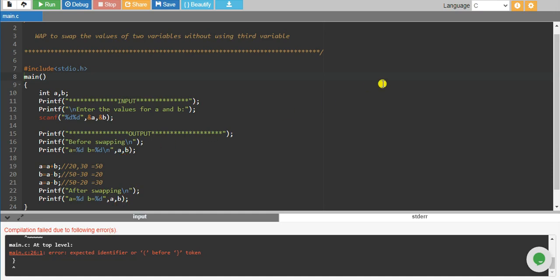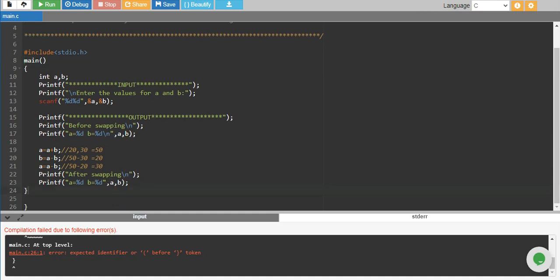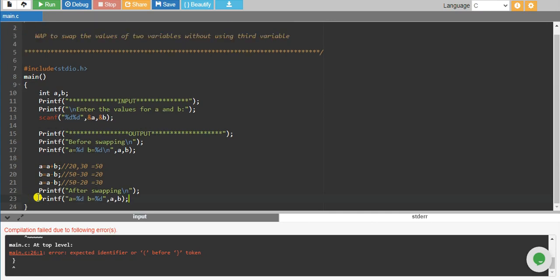Just a minute. So this was the error here, that is I have added one more bracket here, that is a flower bracket. So this I have to remove and run it again.